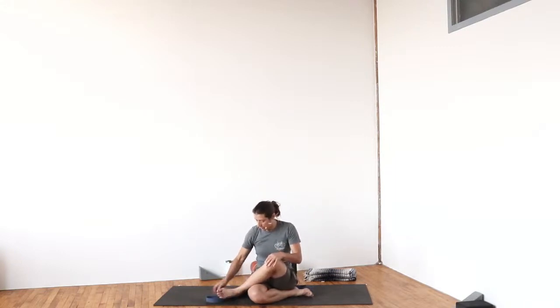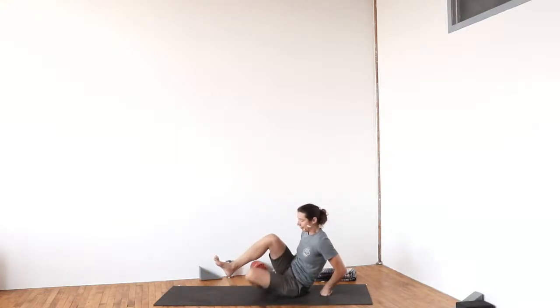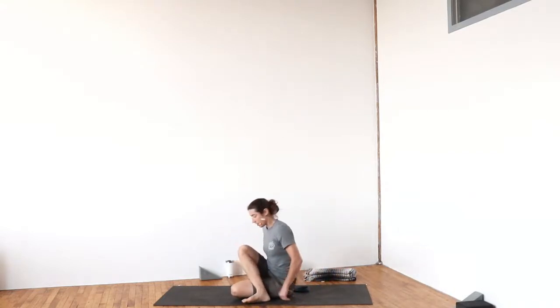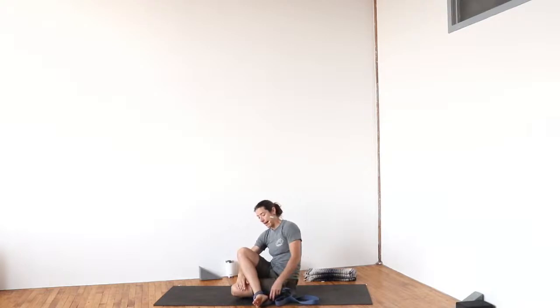Let's release, letting go of the strap, unwinding from the twist. And carefully unwind the legs, because we'll be twisting on the other side, which means our left leg is on the ground. The sole of our right foot's on the ground. The loop goes around the right ankle.